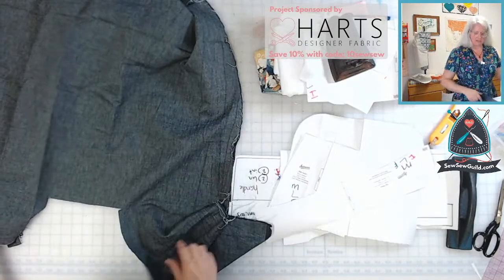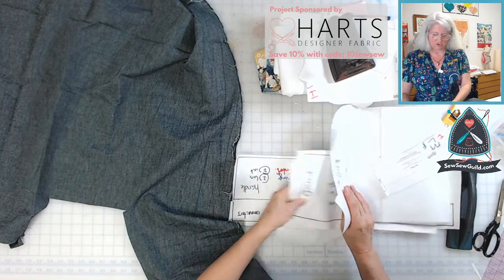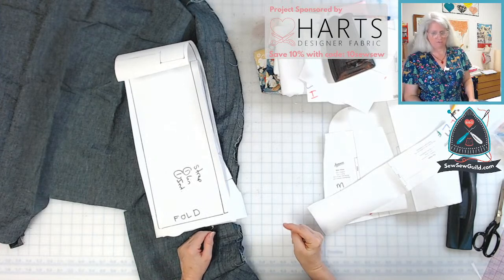All right, so these pieces here, because they are straps and handles, it will be okay if I interface them after I cut them out.